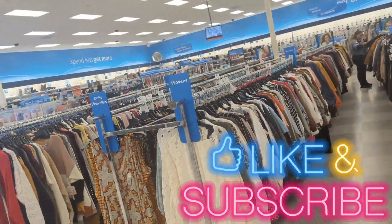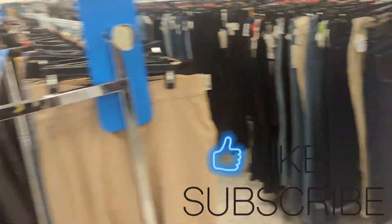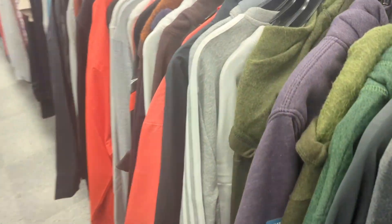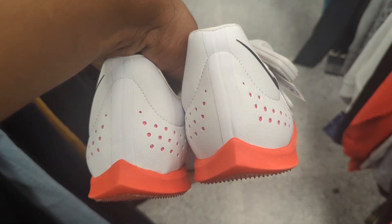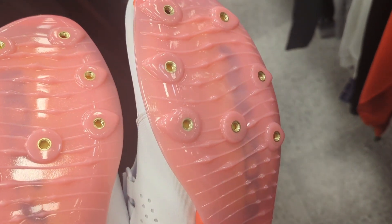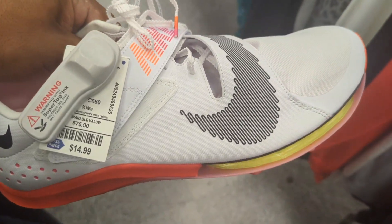Okay Ross nation, let's continue the video. It's kind of cloudy today in LA but we still love that weather 24/7. I'm looking in the women's section and I got something to show you right now — some elite track shoes, they're really nice. $14.99, and these go around $150 to $200 normally.